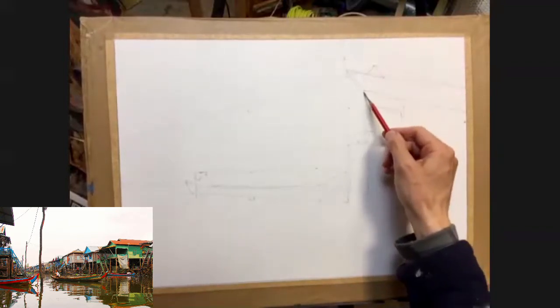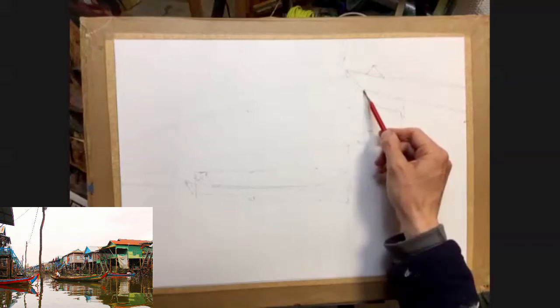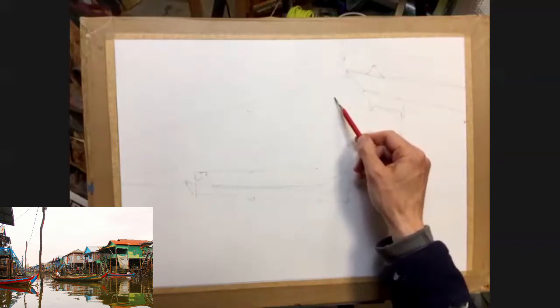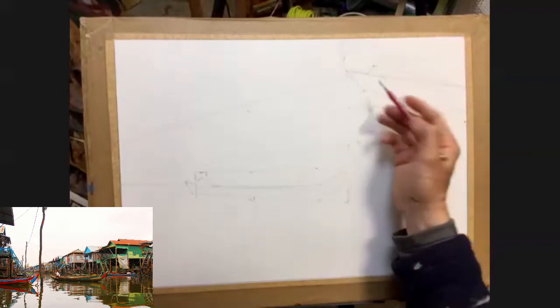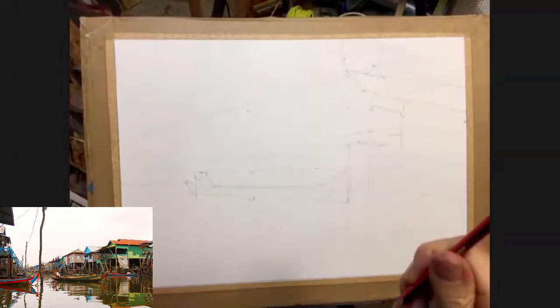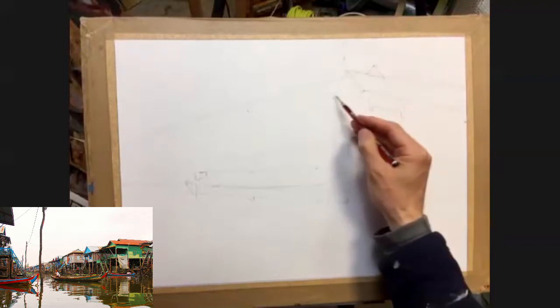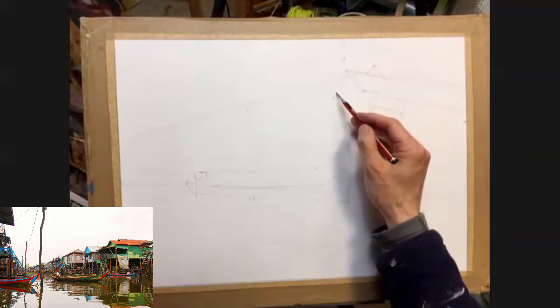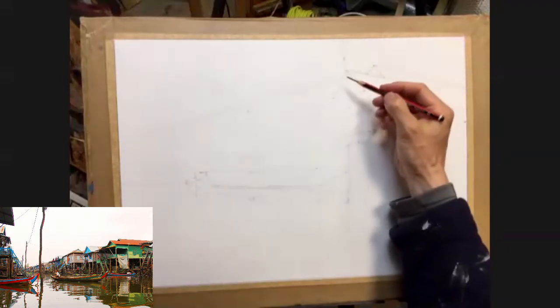Now, interestingly, where these triangles on the roof must look to whether this side is higher or lower than this side. And obviously in the reference, this side of the triangle, or the apex, is lower than the right side of the triangle. So we must make sure that when we draw it, this side is lower than the right side. Okay, so then that angle will come down like so. If you have this side higher than that side, so say I stopped it there, it's never going to feel like it's twisted into the distance. So you have to be careful of that.